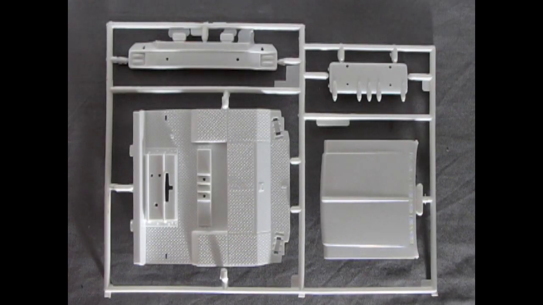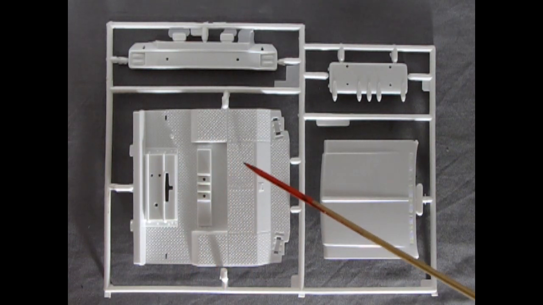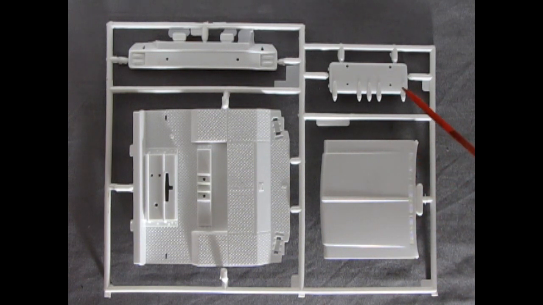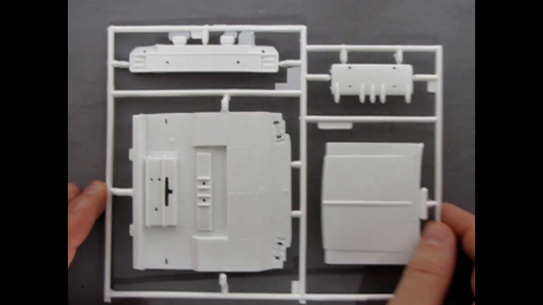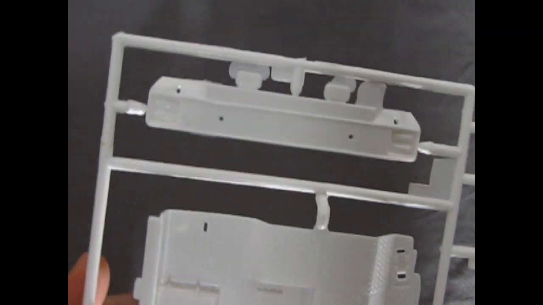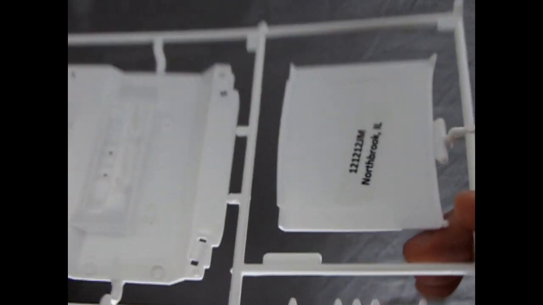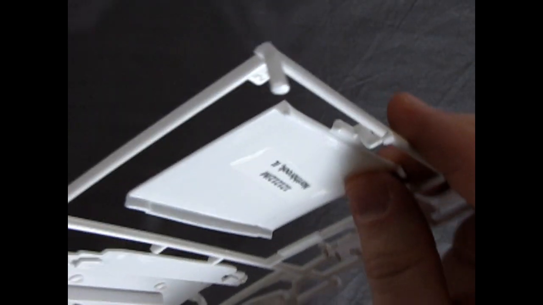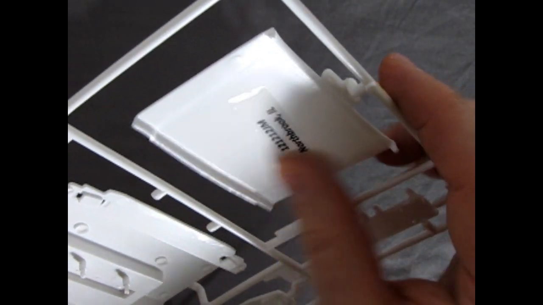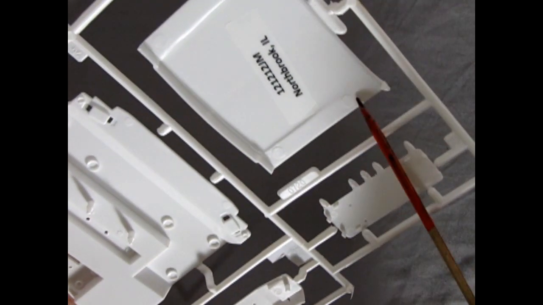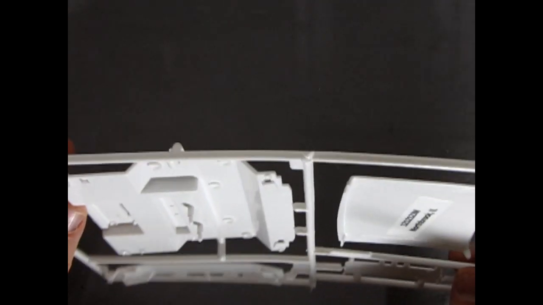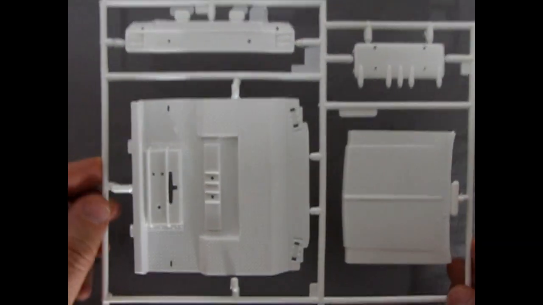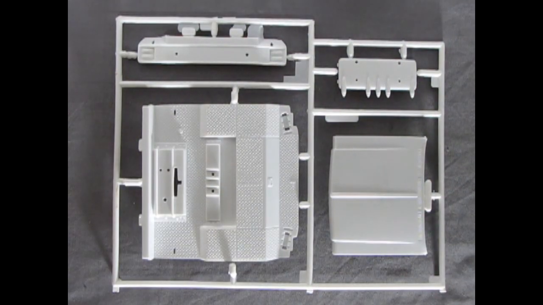Our next parts tree includes the back of our pickup bed and again it's got this nice textured plate on here. There's our Chevy hood for 77 and here is the top of the roof and the rear bumper. I thought it was chrome from the instructions but I guess it's just body color. However, the detail on here is quite nice. Again we see a lot of holes in it but that is for the alignment of the other components. Then underneath the hood, that's a piece of tape that says Northbrook Illinois on there. There are some mold marks on here which will have to be taken out with your sandpaper or your number 16 hobby blade. But overall I would say the detail on this is quite crisp and if it's easy assembly that makes it all the more fun.